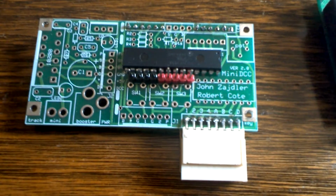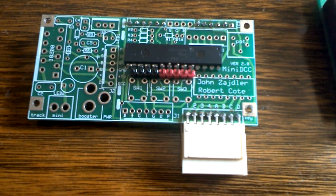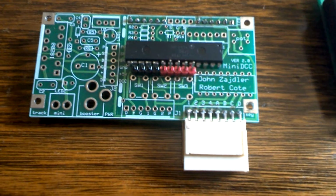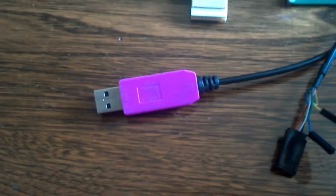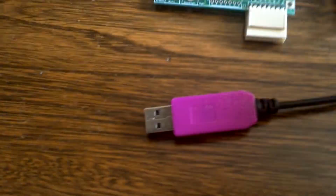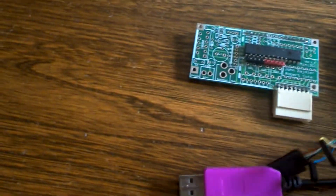What's nice about this particular model of board is that there's just a few limited parts on this board. Through that connector, you can connect it with a wire back to your computer. This is just a little USB wire. You buy this for about $5 or $6 on eBay. It has these pins, and you connect it to one of these connectors on that board, and that'll connect to your computer. And basically you can update the firmware.